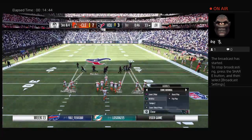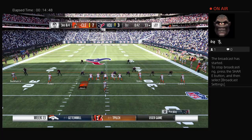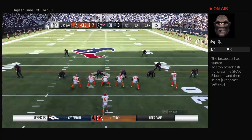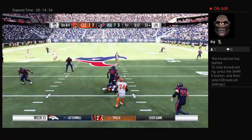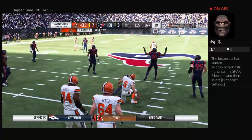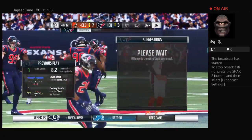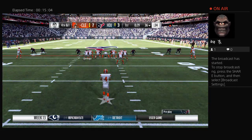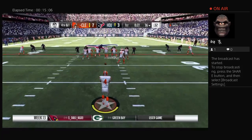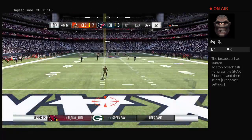And defensively going with a dime set. 6 DBs on 3rd and 4. From the shotgun, it's Mayfield being chased out left. The decision to tuck and run gets him 3, but that's not enough. Now it's 4th. And defensively, they had an extra defensive back on the field, their dime package, and it made a difference. All the receivers were blanketed, so he tried to run for it, but he came up just a bit short.